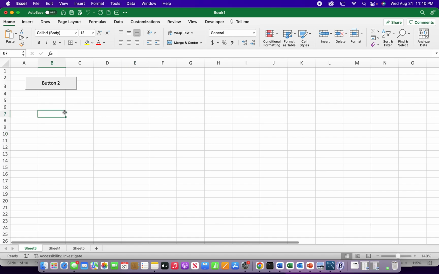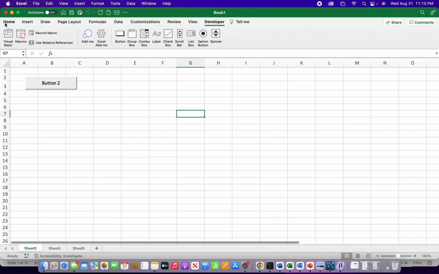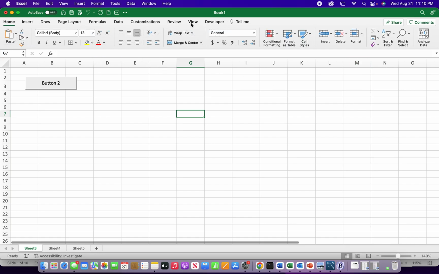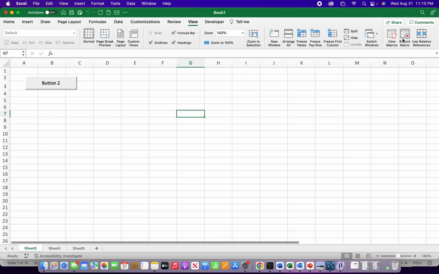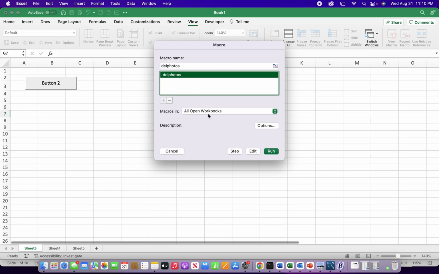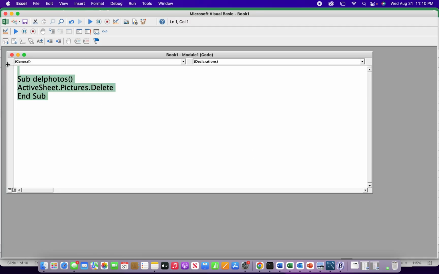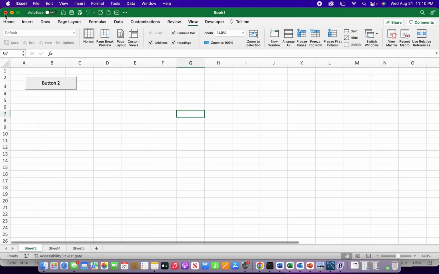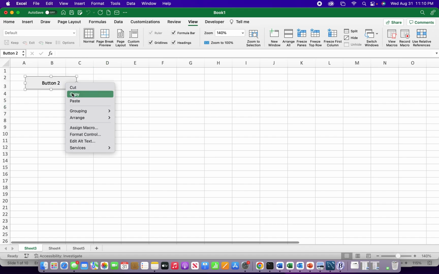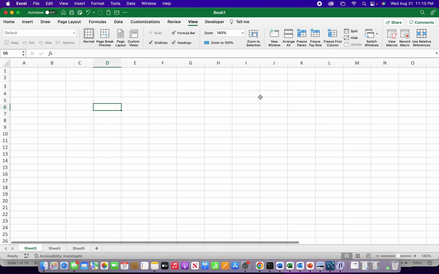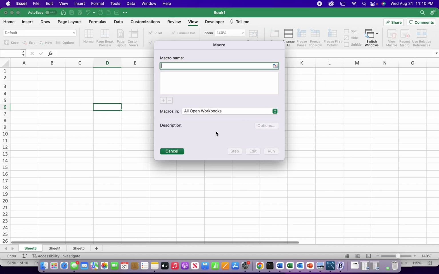And I guess another way you could do this without opening up the developer tab, which is kind of a hackball way, but if we didn't have this available, you could go to the View tab. You already have macros available in the View tab. Let's see our existing macro. Let me just start from scratch and I'll delete that. So let's assume we don't want to add a button, we don't want to add the tab. Surprisingly, you don't have an option to add a macro from here.